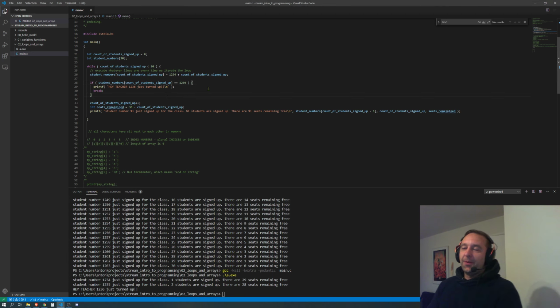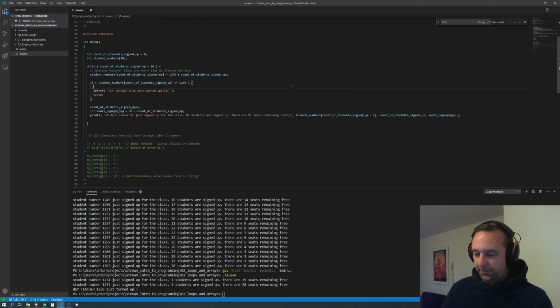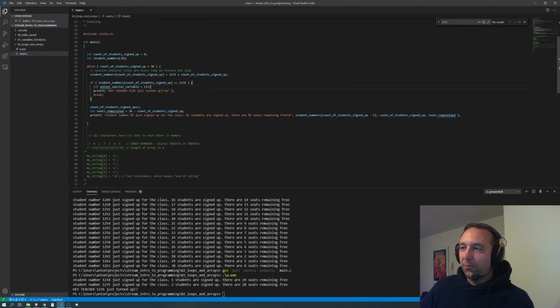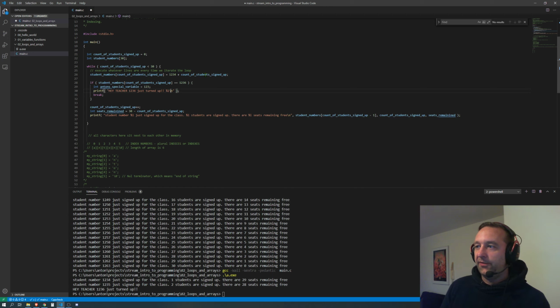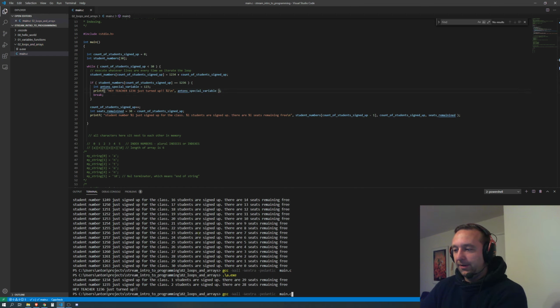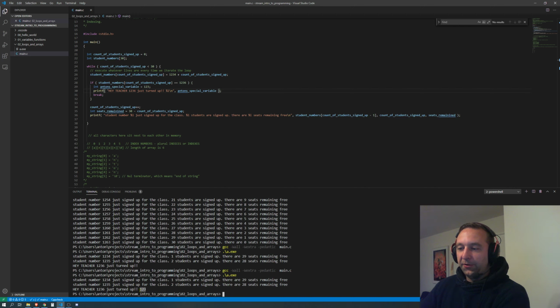Okay, so coming back to scopes, you'll notice that we now have lots of different things with curly braces, where they're used explicitly like this, and please always do for this reason. They indicate scope as well. So if I made a variable inside my if statement called int Anton's special variable equals 123, I could print that out here, no problem. Let's just add that to that printf, comma after the quote, Anton's special variable. I think that should work. Yeah, so it's printed 123 at the end of that print statement.